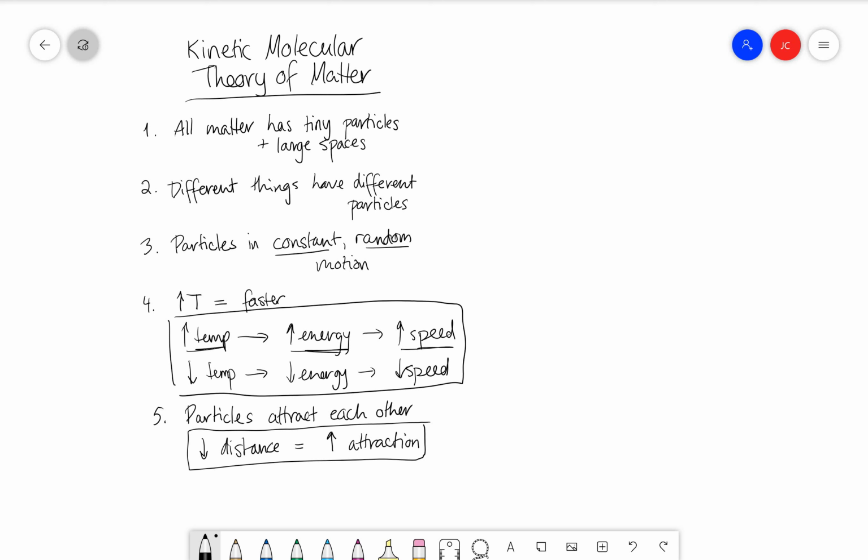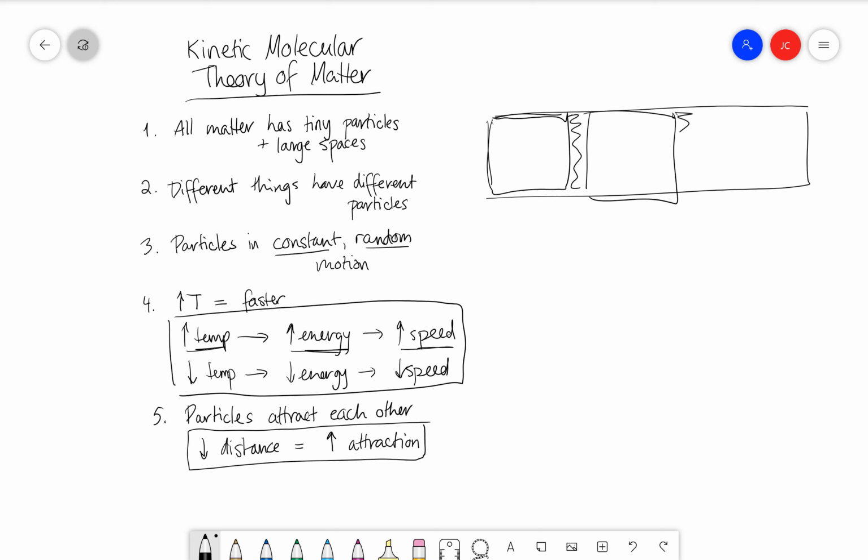The first one I'm going to explain is, if you've ever walked around your neighborhood, you might notice that sidewalks, here's a sidewalk, have these gaps in them. There'll be a block of concrete and then a little gap, and then another block of concrete and then another gap. And you might have wondered why. Is it just for aesthetics? Do they just want to create a pattern and that's what they chose? Well, not entirely. There's a practical reason sidewalks have gaps, and it has to do with the effects of this kinetic molecular theory of matter.